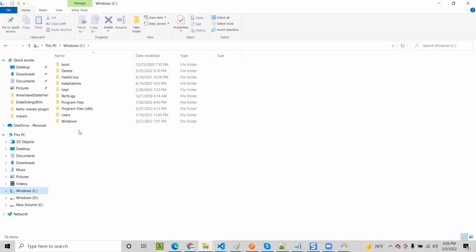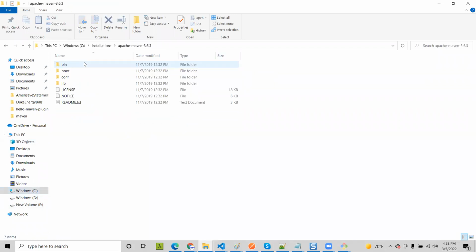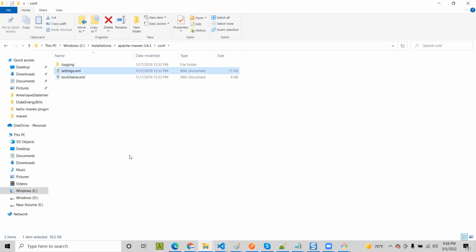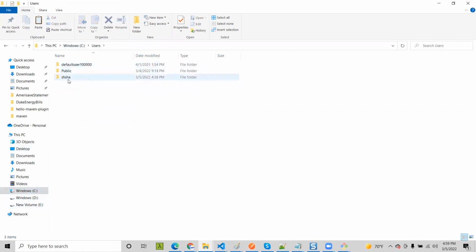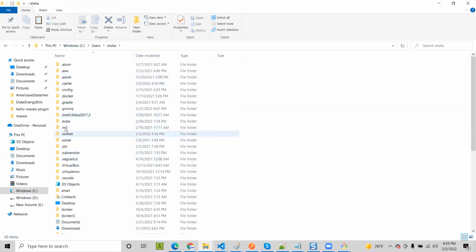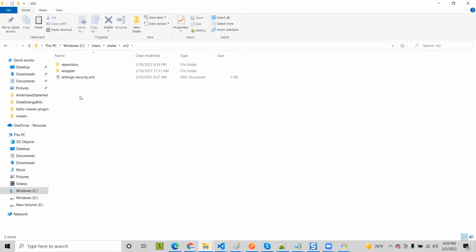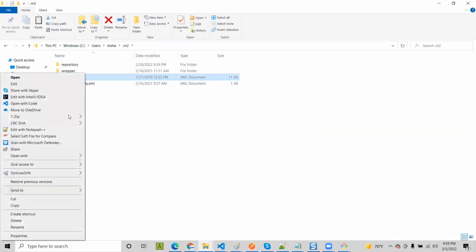So I will go to the place where Maven is installed, installations, Apache Maven, conf, and I'll copy this settings file from here. Okay. I will go to users, and then go to .m2, and I'll paste it over here, this settings file.